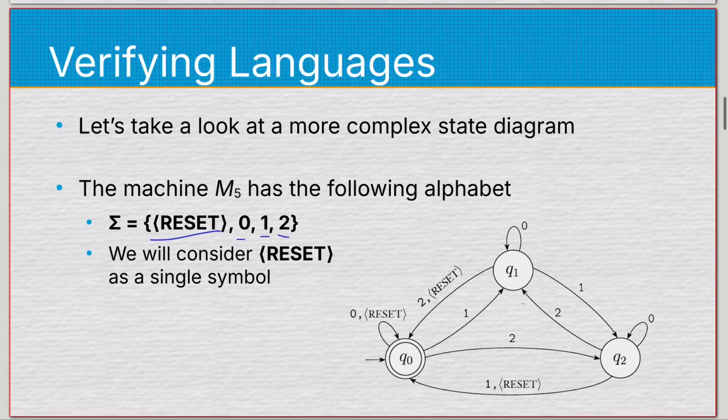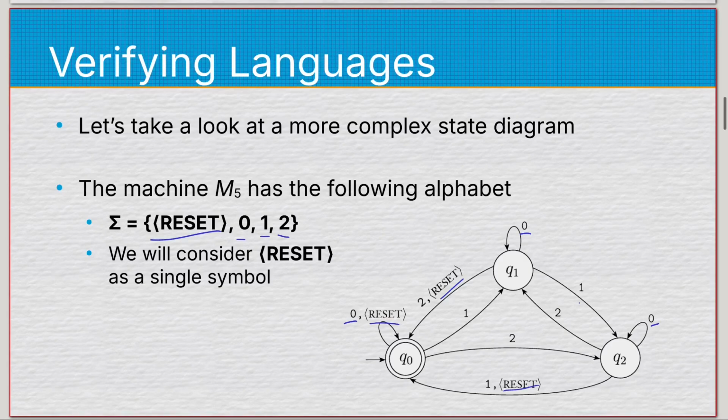So if we notice, 0 in all 3 states is a loop, doesn't change anything. Reset seems to always go back to Q0, and from Q0, 1 and 2 is basically counting up. And then 2 goes back here. Now, there's not a whole lot of rhyme or reason unless we actually know what we're looking at. So we can notice all of those, and then if we look at 1 and 2, it'll take a little bit more idea of what's going on than just being able to look at this and say, oh, this is exactly what's happening.